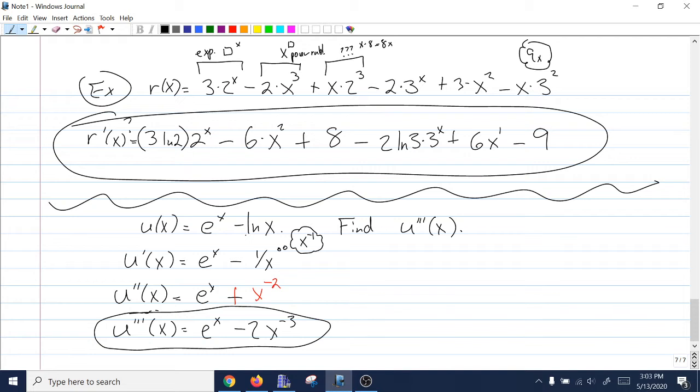Here, because I'm taking a derivative of a derivative, I have a good reason to simplify this, rewriting it as a power, because it's a thing I need to work with. If the problem just tells you to take the derivative, don't worry about trying to write that derivative in a simple way. So far, the things we write down aren't that gross. They're about to get worse, though. I owe you some more examples taking derivatives of exponentials and logs, but we're going to keep using them as we move forward with the bigger rules. Let's start talking about the bigger rules. 3.3 is the chain rule.